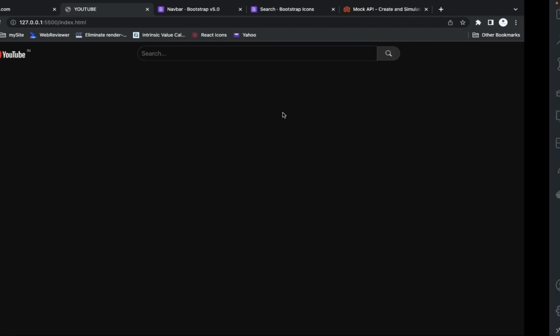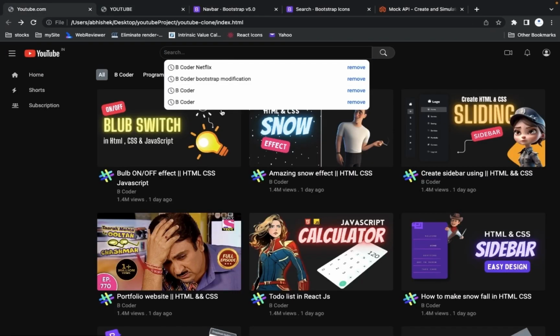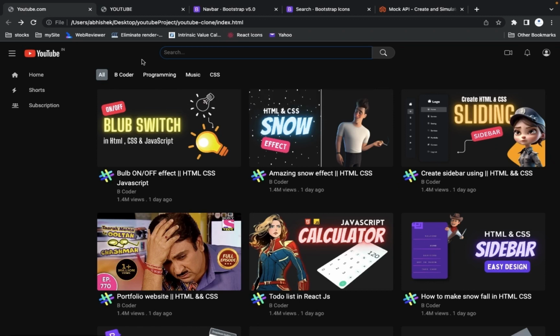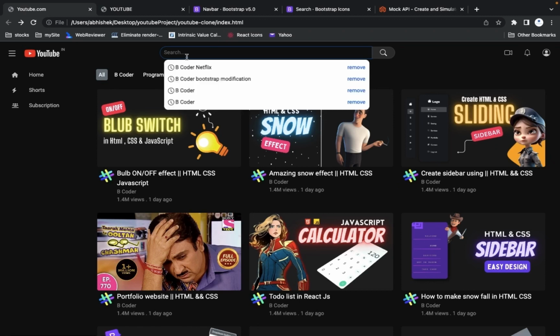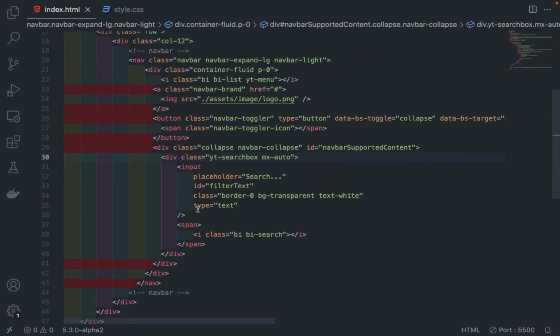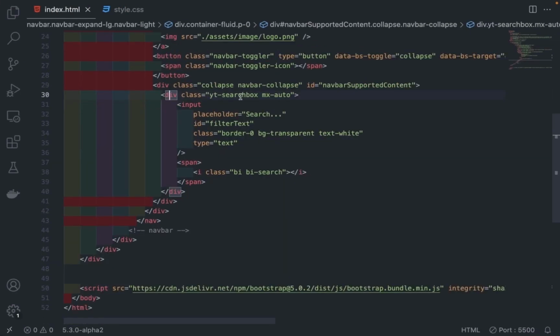Okay, then what we need to create is this part. Actually you can skip it also, because in JavaScript we are not going to add the functionality, it is only the hover section. So how will we do this? Inside this YT search box, here this div is ending.